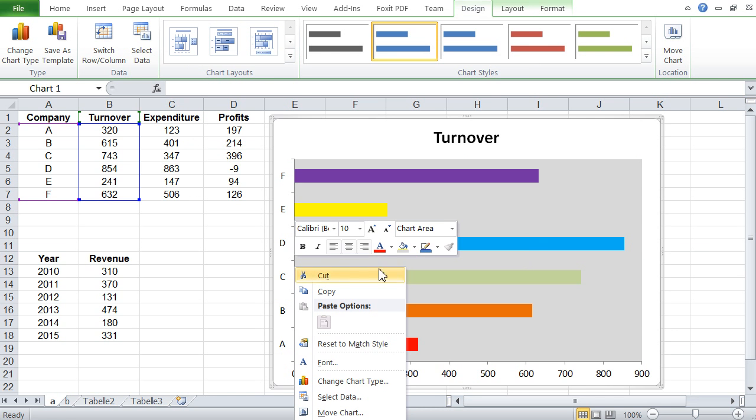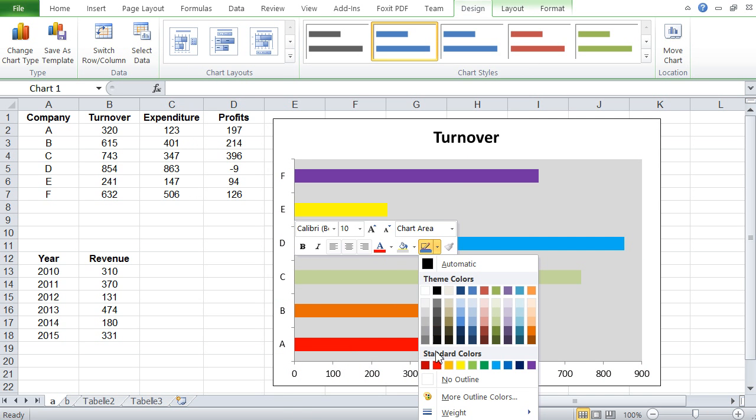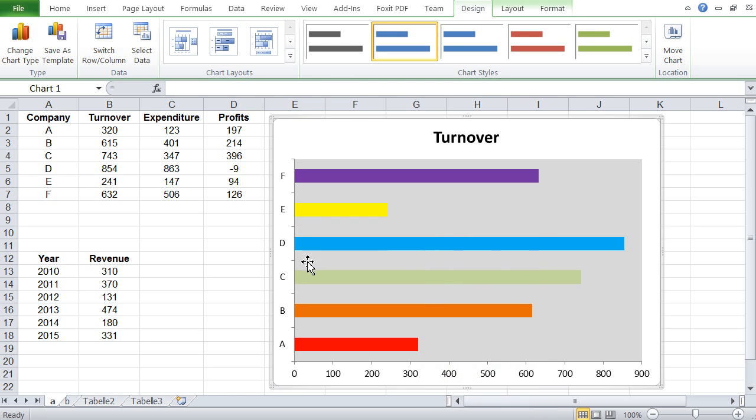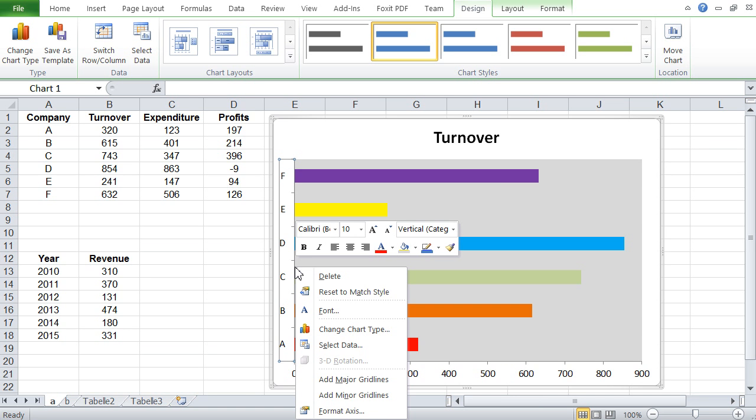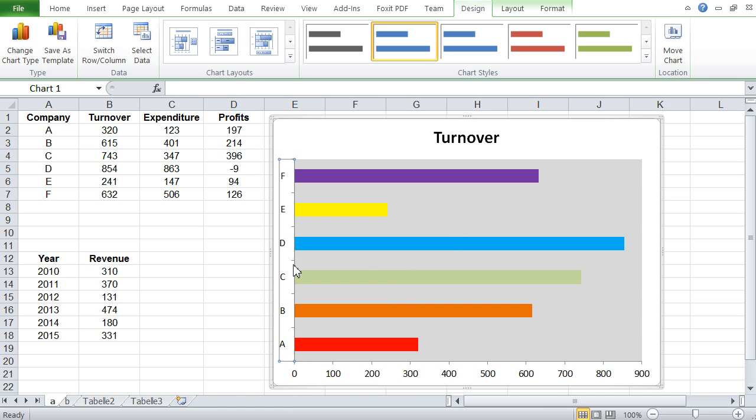Okay, and I can have the axes. Now in this sense, the axes, we don't want a filled color, but the line color, and I can have them. Oh, sorry, I haven't clicked the axes. I just clicked the border right here. I just need to click that axes. And then, double click it.